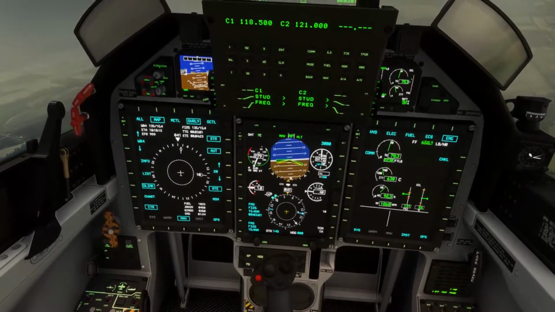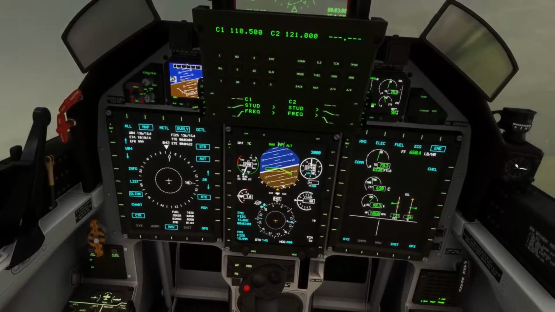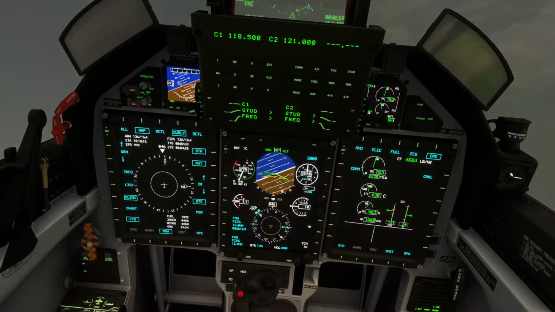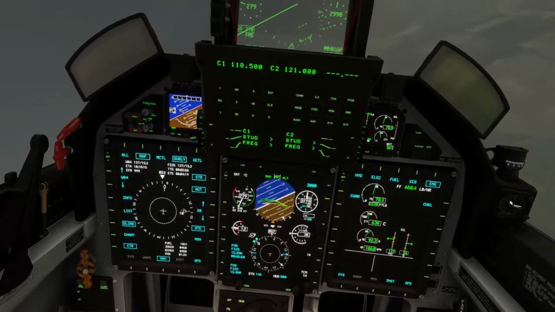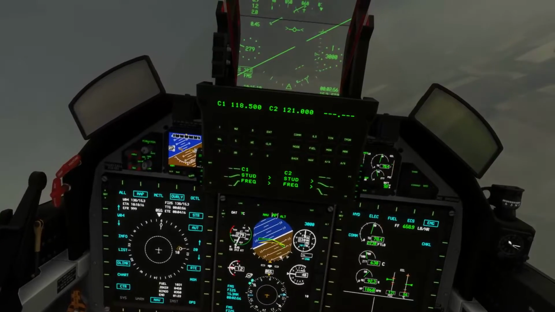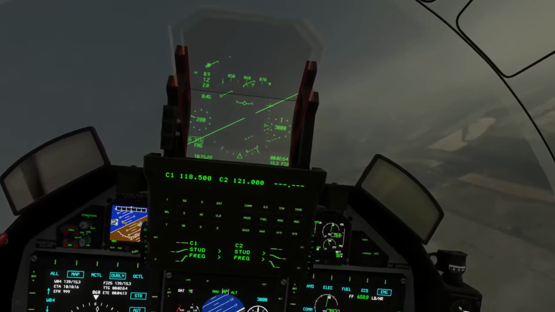Okay, and we're turning on to our initial point before Coningsby, and we will get to that point and see if it's clear.